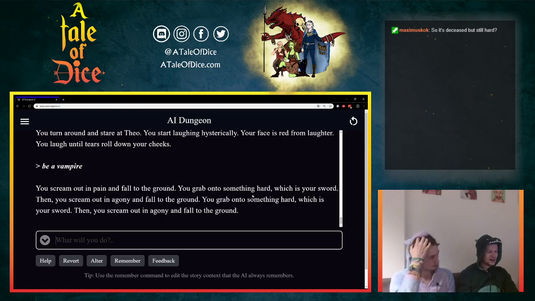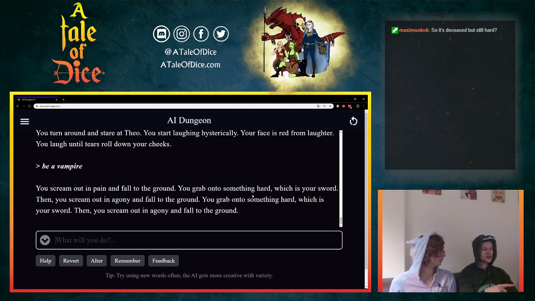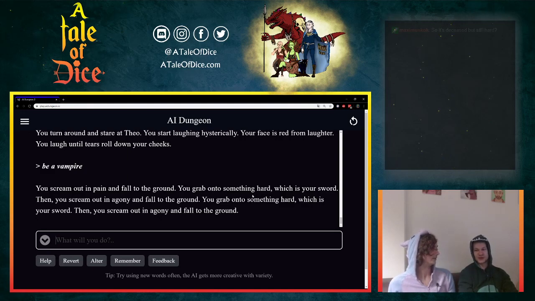All right. So what should we do? Like, we're basically going mad. Shall we ask Theo what's going on? Maxime actually comes with a very astute observation. We never had a sword to begin with. Oh, we had a spear. No. It's not a sword that is hard that we are grasping onto. What is the one thing that might be hard down there? Like, even though it died. Well, it died, but did it fall off? I don't know. So basically, it went hard with a hole in it. I don't know anymore. I'm scared.